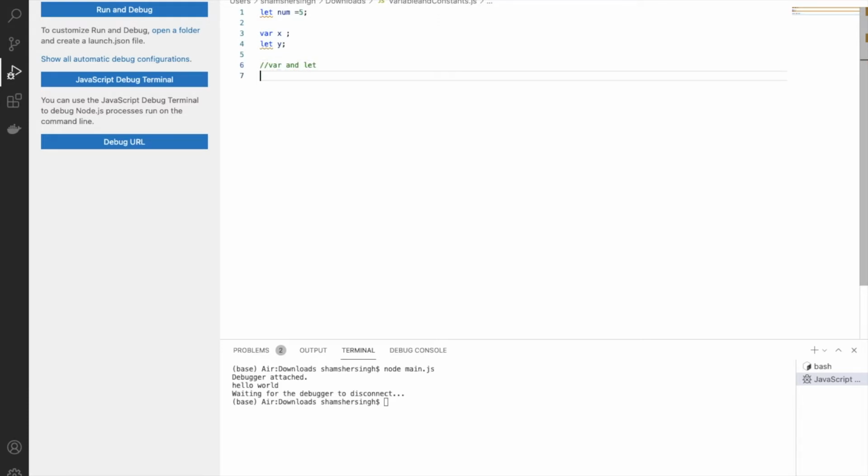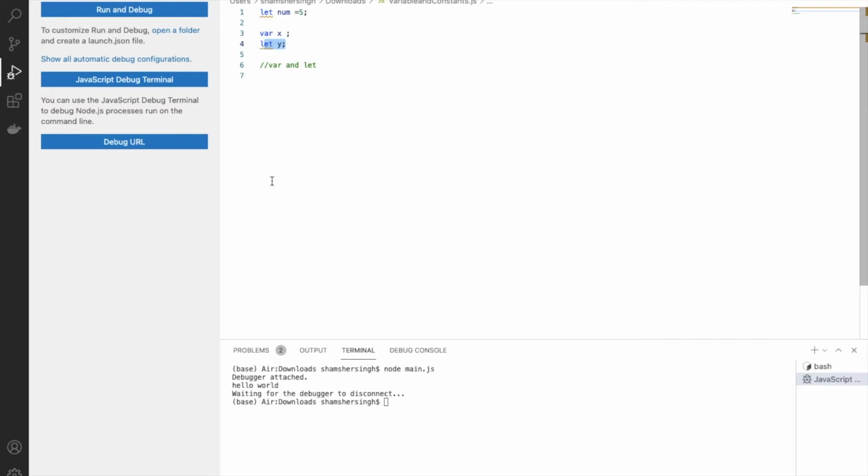So basically, var is used in the older version of JavaScript, and let is the new way of declaring variables, starting with ES6. So this is the basic difference between var and let. var is function scoped, which will be discussed later in our tutorial, and let is block scoped, which we will also discuss in a later tutorial. For example, this is my example of applying a var, and this is an example of applying a let, right? So this is how we can use it.